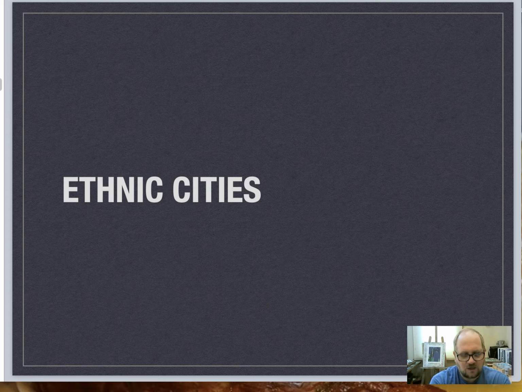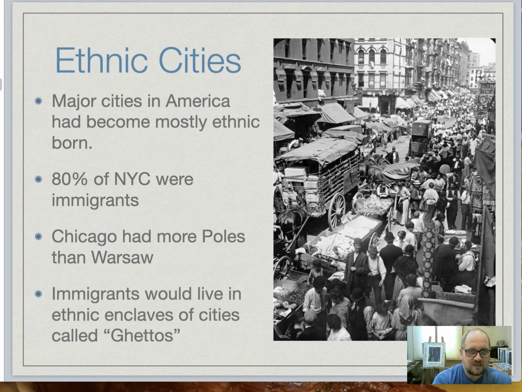Okay, once immigrants got to America, they typically formed ghettos, these ethnic enclaves, parts of cities that were dominated by one race or one religion. Many cities like Chicago and Cincinnati and New York especially grew up with these very diverse neighborhoods, these ghettos, where they had Little Italies and Chinatowns. In Chicago, there were actually more Polish people than in the capital, Poland itself. It was that drastic.